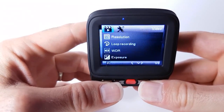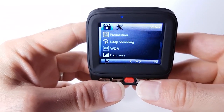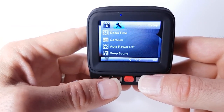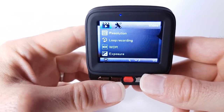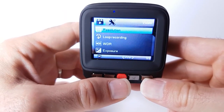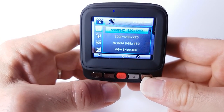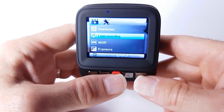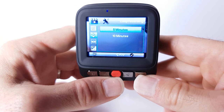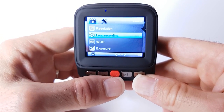Pressing the menu button brings up two things. You've got the movie menu — all things like resolutions, exposures, and those sorts of things. And then pressing menu again takes you to settings like date and time. So pressing menu once to get to movie settings: resolution is what you'd expect — 1080p full HD, good stuff. If you've got a smaller card you might want to pick a smaller option. Loop recording gives you a choice of either 5 or 10 minutes, so it'll overwrite every 5 or 10 minutes.